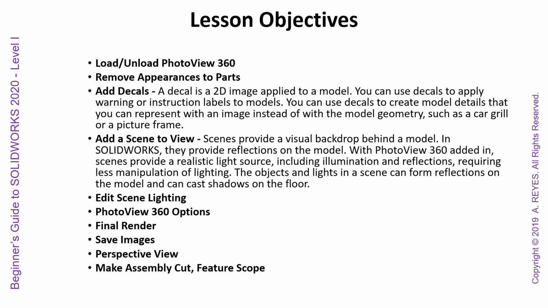In SolidWorks, they provide reflections on the model. With PhotoView 360 added in, scenes provide a realistic light source, including illumination and reflections, requiring less manipulation of lighting. The objects and lights in the scene can form reflections on the model and can cast shadows on the floor. So if you want to put something outside, like you modeled a car, you want to have it in some outdoor scene, it'll have the outdoor lighting and shadows and things like that. You'll learn how to edit scene lighting, PhotoView 360 options, do a final render, save your images, do a perspective view, and then make an assembly.